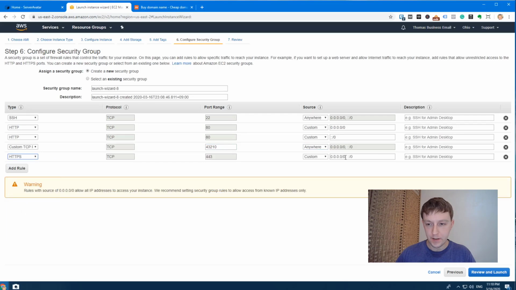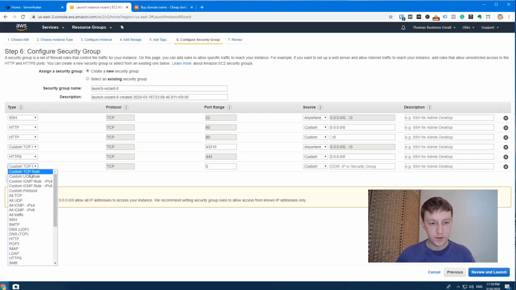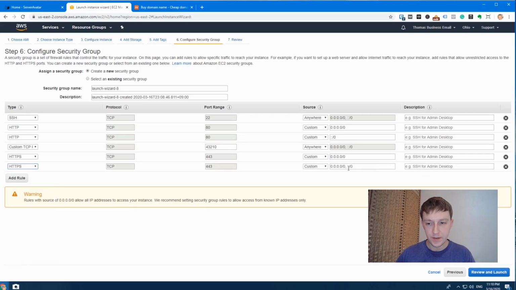HTTPS. You can delete the comma, colon, /0. Add Rule. HTTPS. And delete the reverse. All right. And those are the settings here. So look at it carefully and make sure you have the correct details entered, okay?